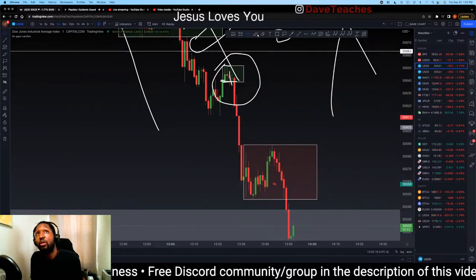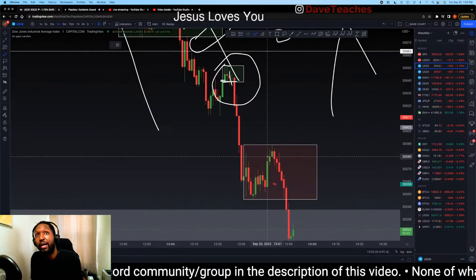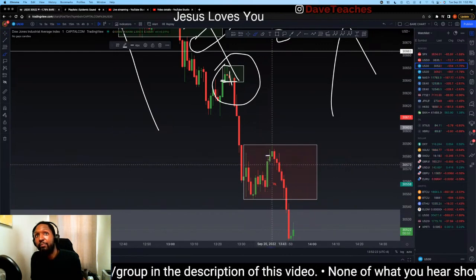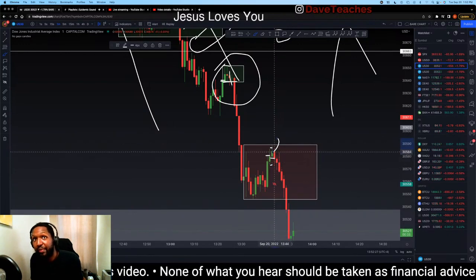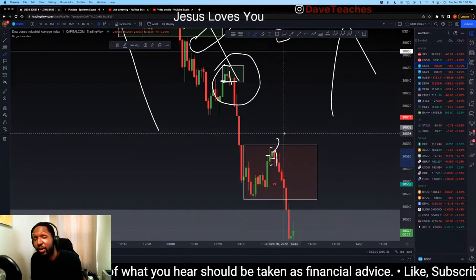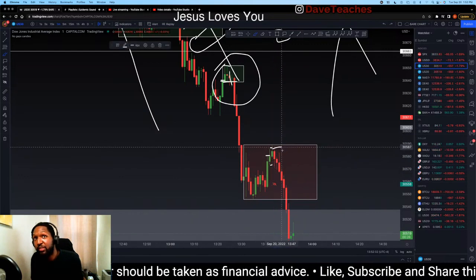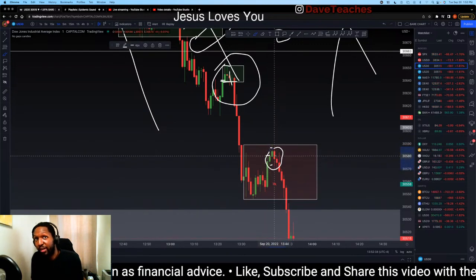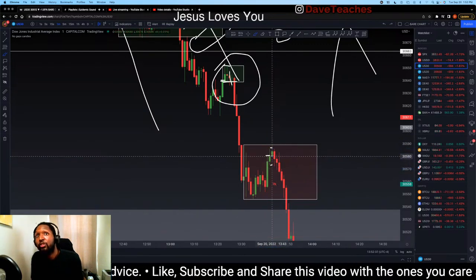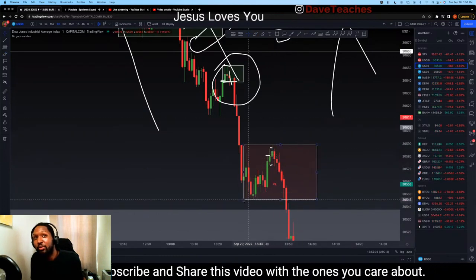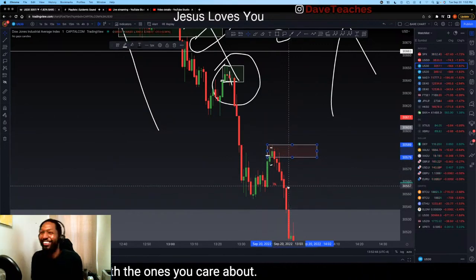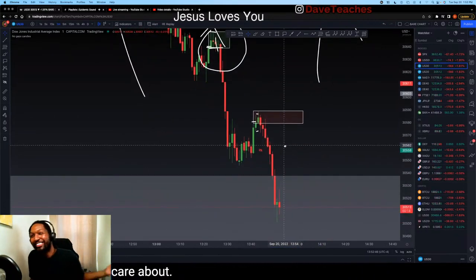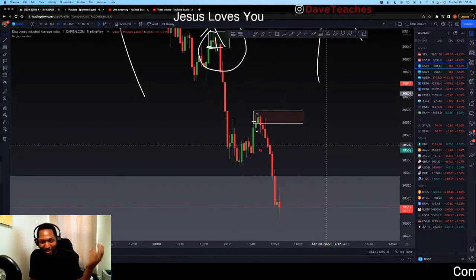Look at this. Candlestick structure right here. We have a series of highs and lows being put in, right? We put in a new high, and then what do we do? Shift below it. You see this red candle? This red candle shifted below our candlestick low. So what do we get after we shift below the low? Tap back into the area. Short. So yeah, it's the same thing over and over and over again.